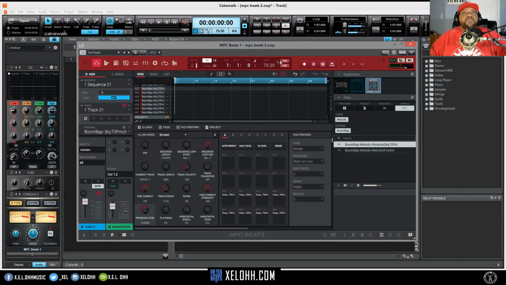All right, so another thing I haven't figured out inside of Cakewalk is how to get your metronome to do a pre-metronome inside of the MPC Beats. Because if you hit record and then you hit play, it's just going to start playing. It's not going to give you that 1 bar loop to start the recording.